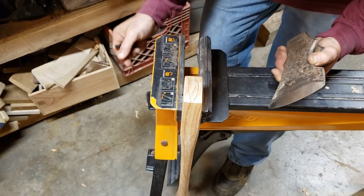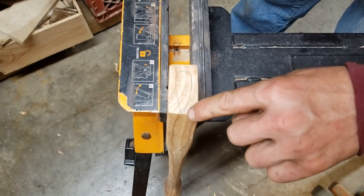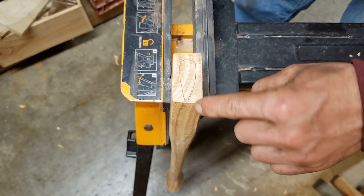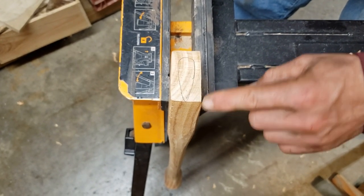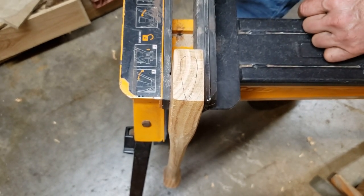On the top like that. There's my tracing. I do like to put the front of the eye right at the front of the handle and have any excess toward the rear. So that looks pretty good.